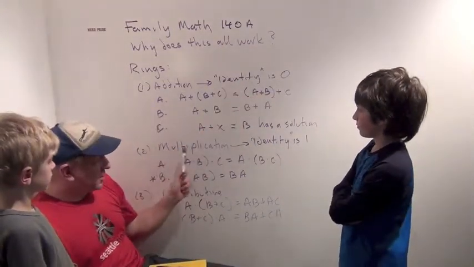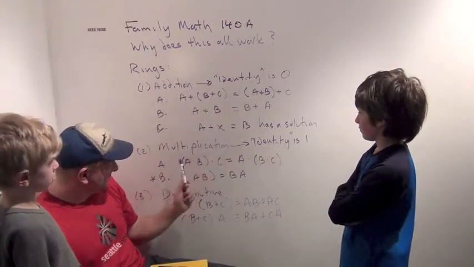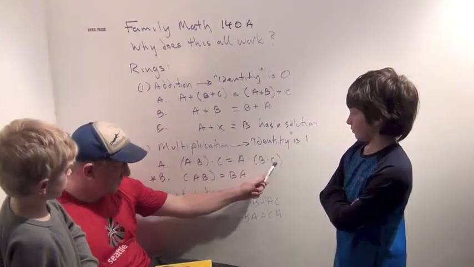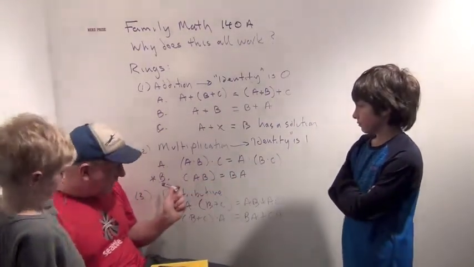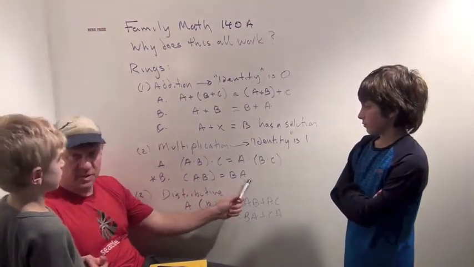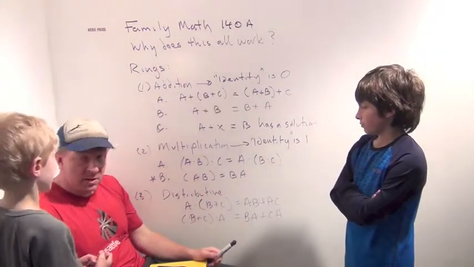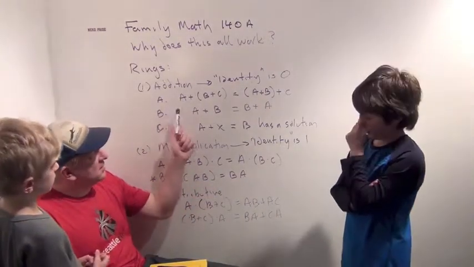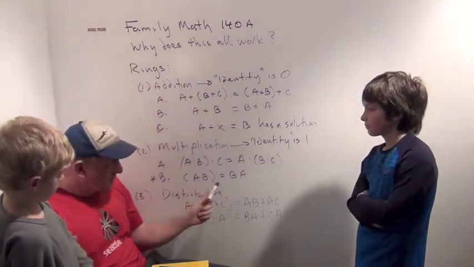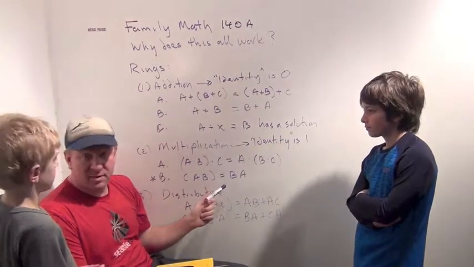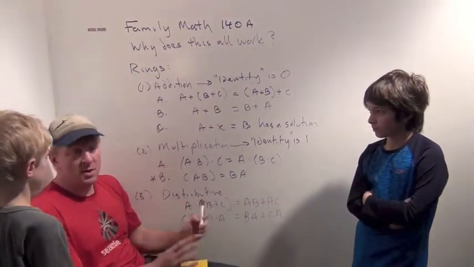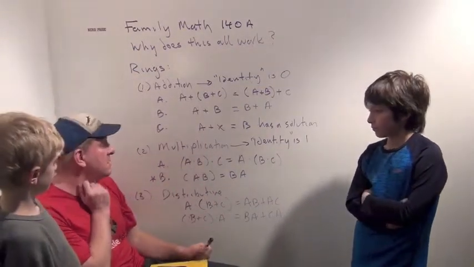A ring has a second operation called multiplication, where the identity is 1, and it satisfies the associative property. A times B times C equals A times B times C. And it doesn't actually have to satisfy the commutative property, but for the stuff you guys have learned about, it does. A times B equals B times A, like 4 times 5 equals 5 times 4. It's interesting. If multiplication doesn't satisfy the commutative property, things get pretty crazy. You actually will encounter some things in your life that don't satisfy the commutative property with multiplication. I actually showed you some one time on a Rubik's Cube, doing moves in different orders leads to different outcomes.